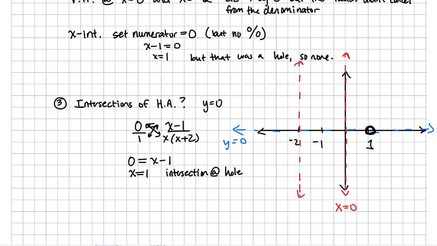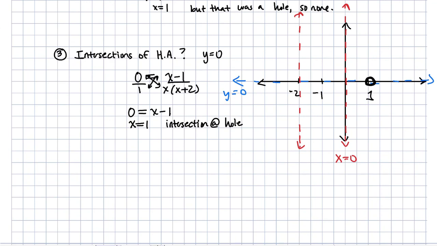I chose this example because it's not one of the easiest functions to graph, and I think we're going to need a little bit more information to get a clear picture of this. There are a couple of different perfectly valid strategies. One possibility is you could do a sign chart. That's what our textbook author really likes to do. They like to do the inequality test because it tells you whether the curve is greater than 0 or less than 0, so above the x-axis or below. Or we could do a t-chart.